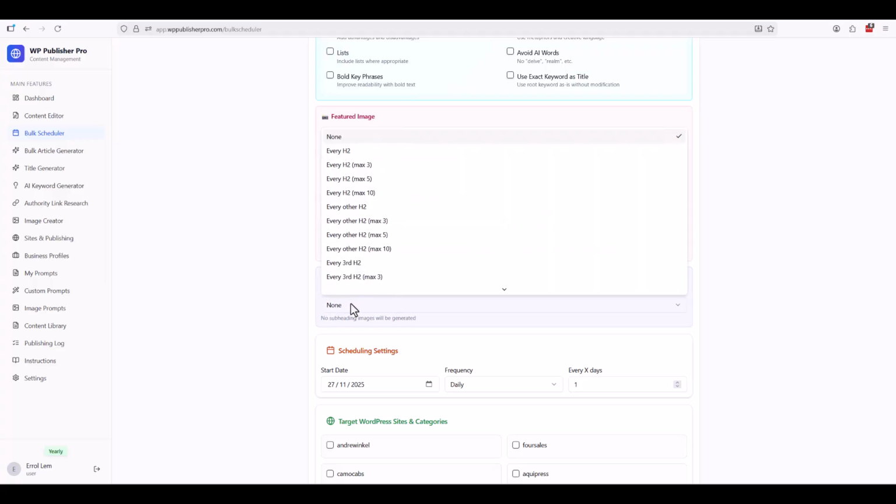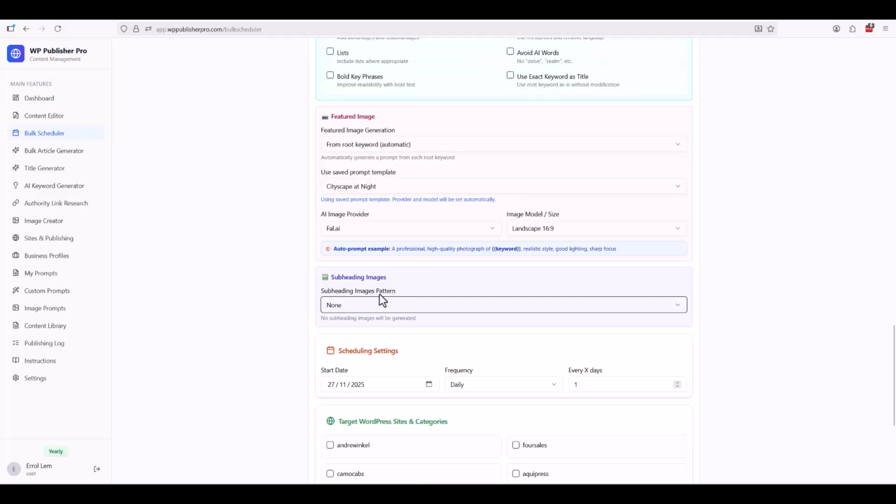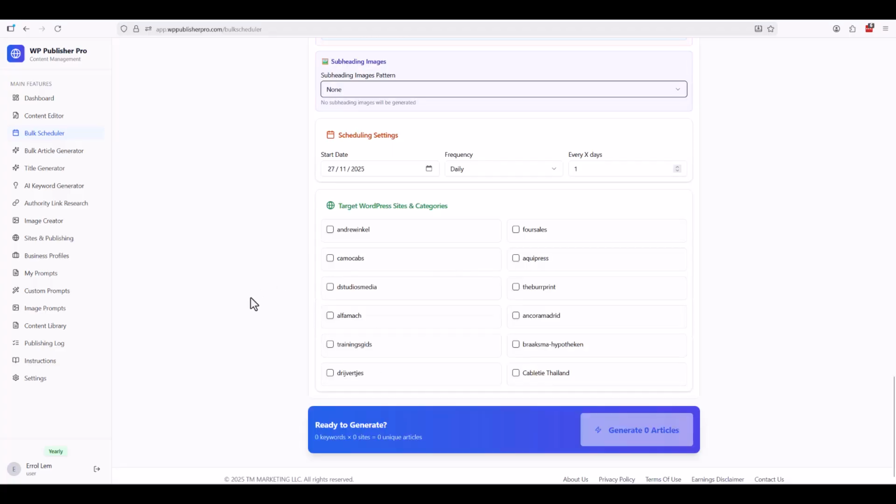Subheading images is between the paragraphs, every H2, max 3. Don't make it crazy, otherwise you're gonna pay a lot of credits. Although I have to say, Fal AI is very, very cheap. Really, it's cheap. I think it's one of the cheapest, and it's really good quality. But again, also for this, I'm gonna make a video so you can see how I work with it.